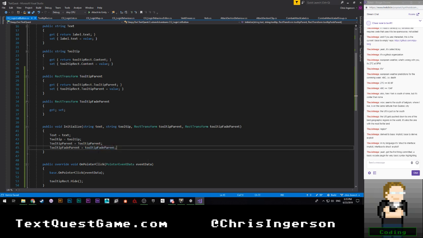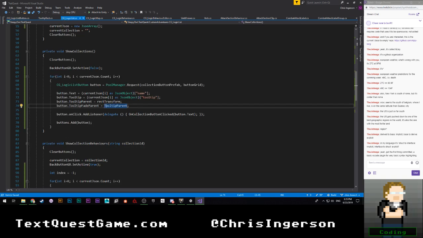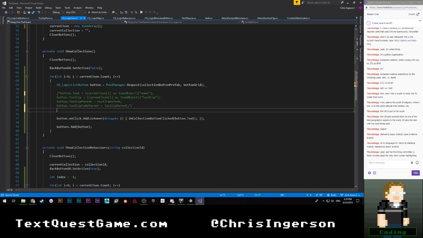Yeah. I don't need to do validation on that. That should be fine. Which means that I can now shorten these things down to just one line, which is nice. So we'll be able to say button.initialize.